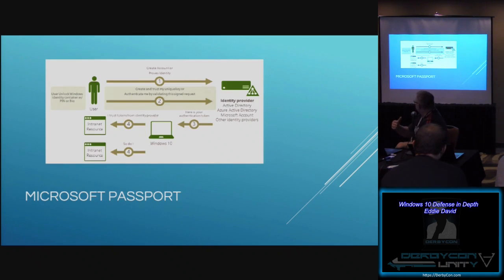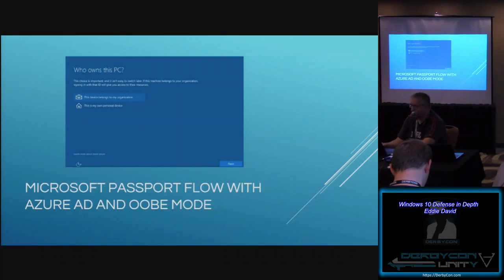So this is really just a breakdown of how this works. A user unlocks the workstation, or they enroll into a brand new device, and they get an out-of-the-box experience. The identity provider, and I'm going to show you this in a minute, whether it's Azure or Active Directory, is going to dump out an authentication token to you. And with regards to intranet sources, if you use ADFS, it's going to help you single sign on into those types of areas.